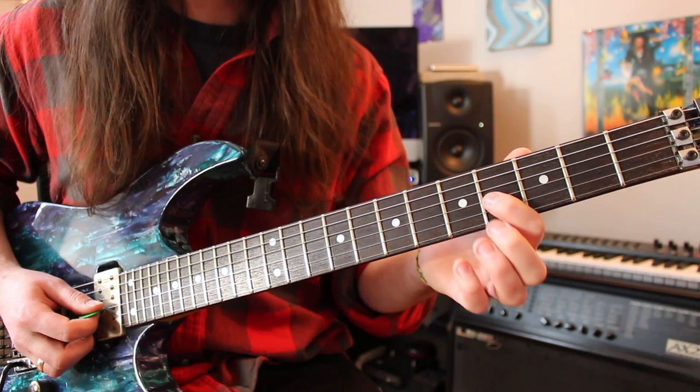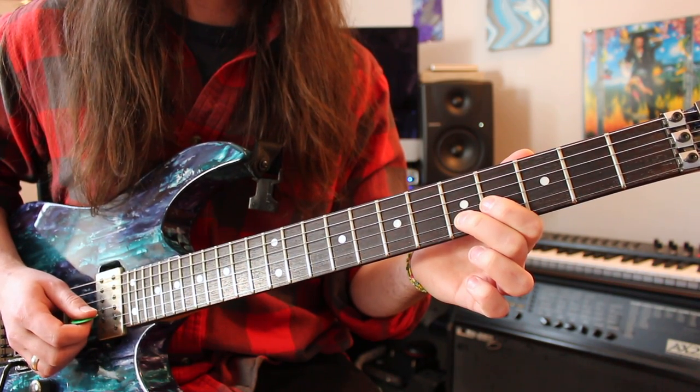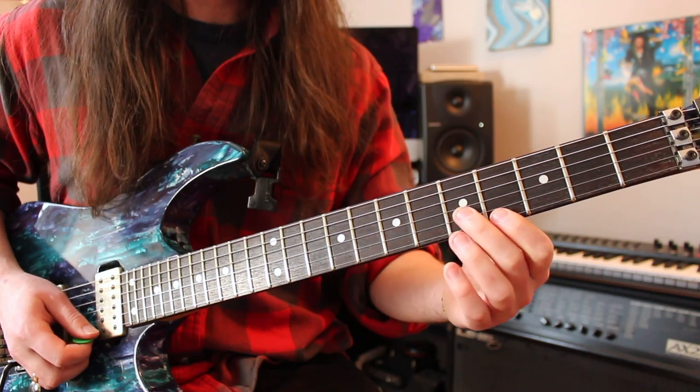And then what you're going to do is to play the 4th fret G and 5th fret B. So now the front half of this sounds like this right here.